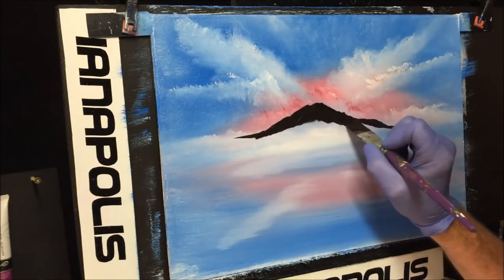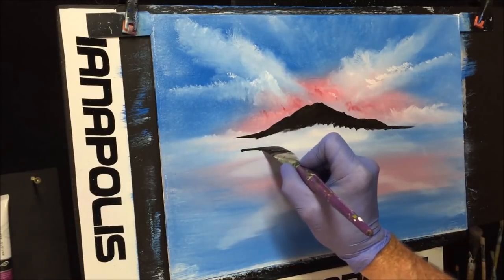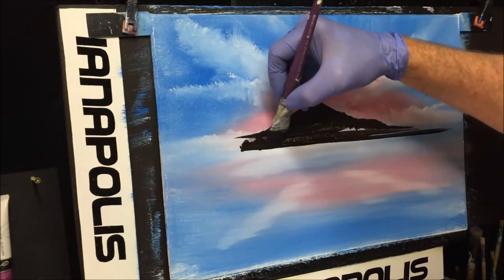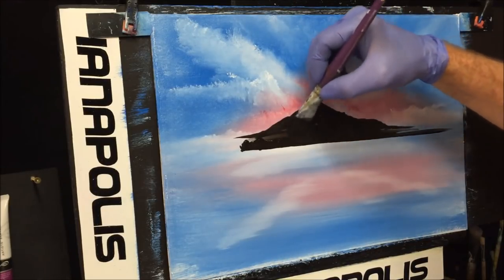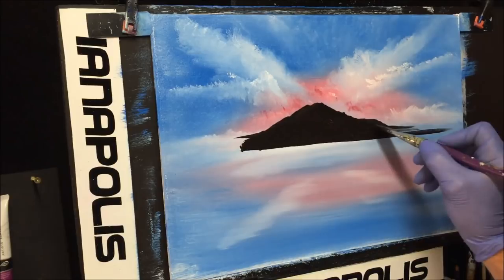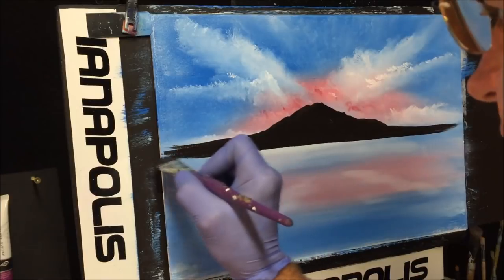So we're not using a knife in this acrylic. Now I'm finding my horizon line with this as well, which I want about there. And we're going to put that all dark. That's going to add value to our horizon line up there, because this mountain's going to be covered, as you saw in the opening credit picture, with some stuff in front there. So block that in the best way you feel comfortable. There's no right way or wrong way, so long as when it's done, you're happy with the finish. We'll get that out there. We're going to have some foreground in there. That can just stay like that for now.